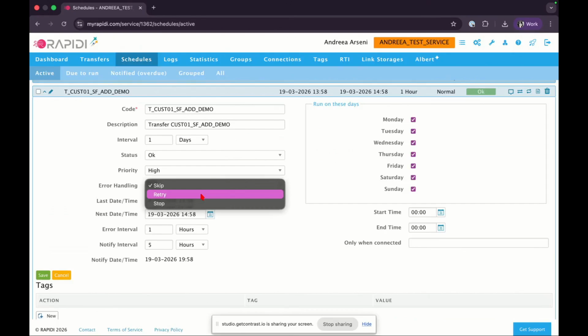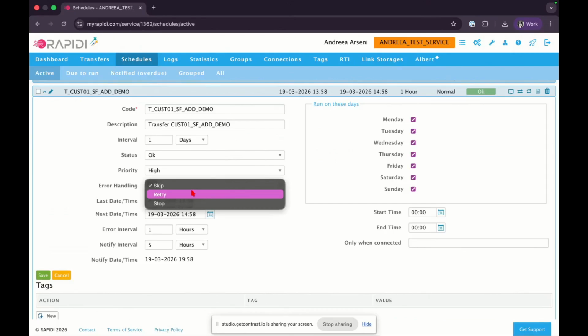So in this case, it's not a good idea to use it, because maybe your schedule is transferring specific data to the destination system, and you need time to look into it, see what data is being transferred and all that. So it needs investigation. So if you were to use retry, it would constantly try to send the data over, and it wouldn't give you enough time to actually resolve the issue.